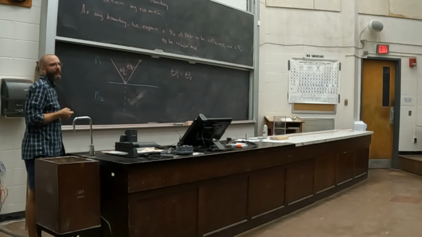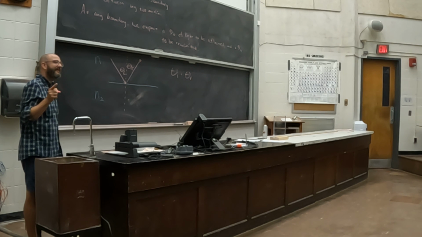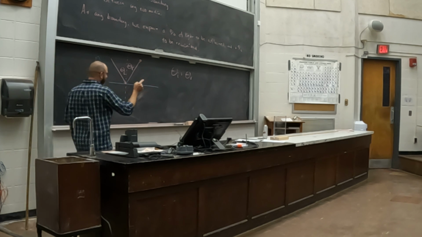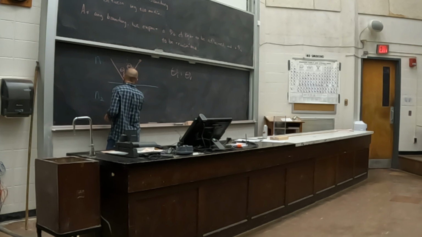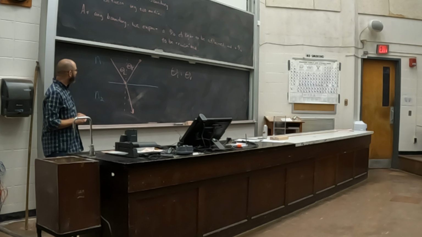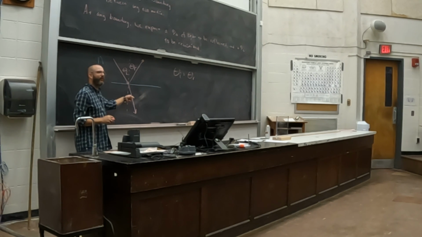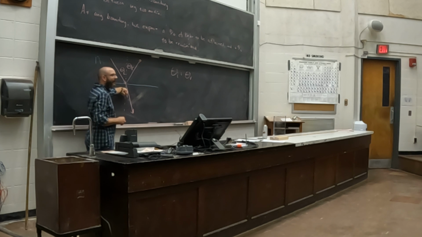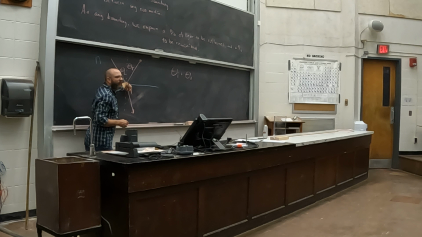But that's actually not what we saw. It bent. It still looked straight, but in this object, it actually took a path like that. We say it bent towards the normal. See what I mean? The normal line is here. If this was the original path, it bent towards the normal.